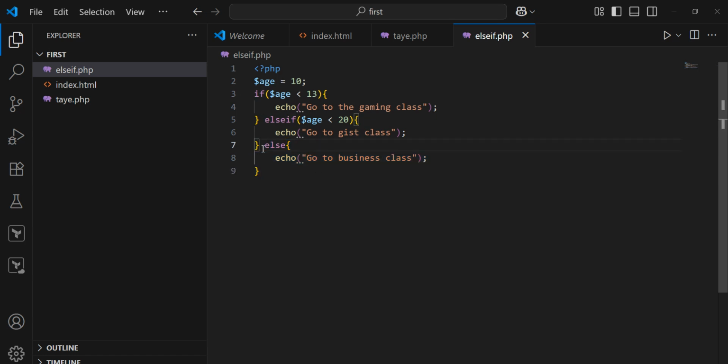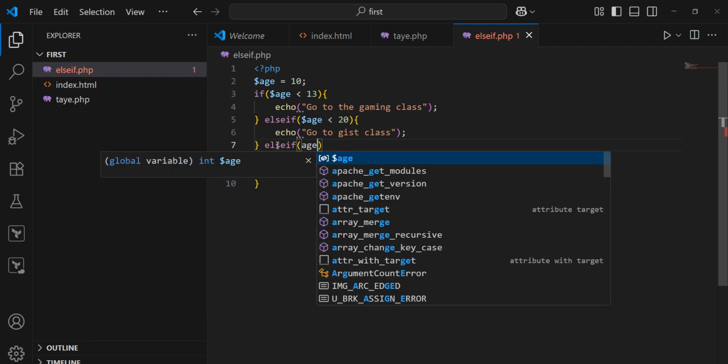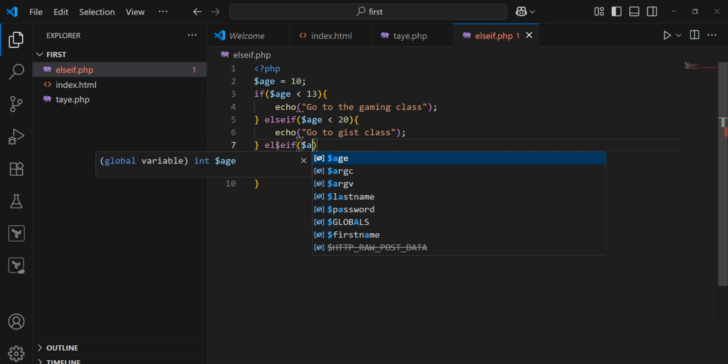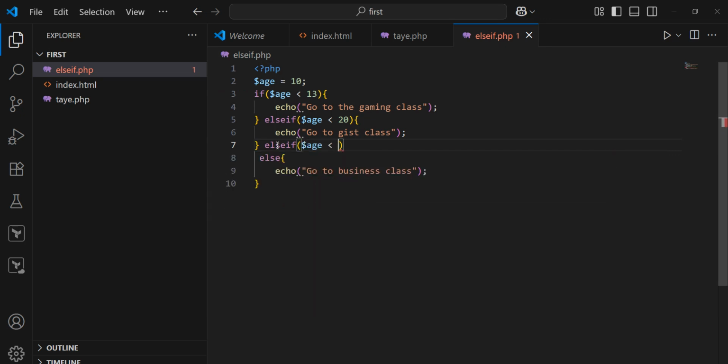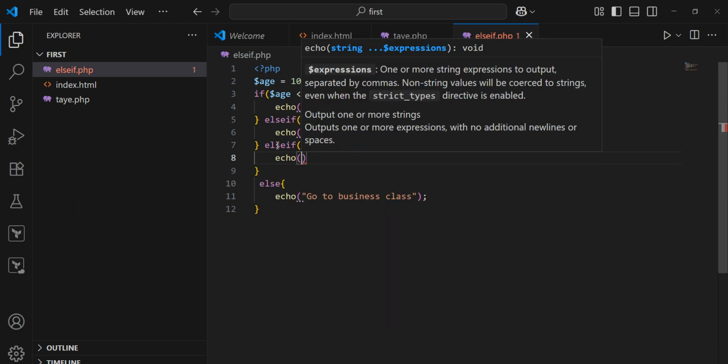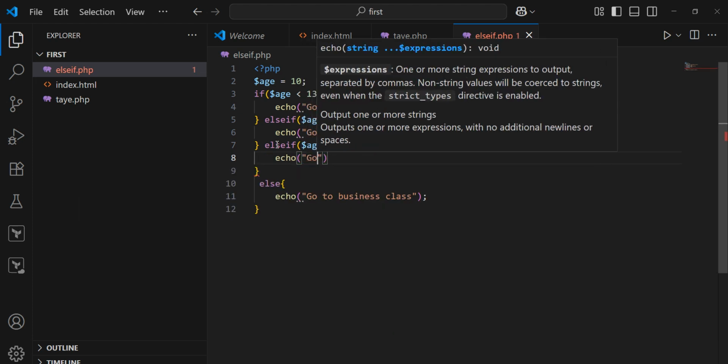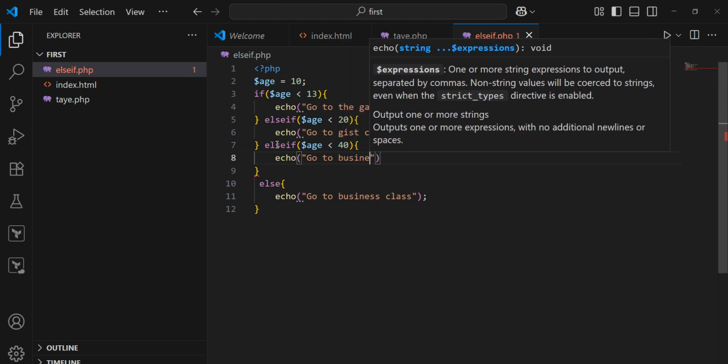Now, your else if can be longer than this. You can have a lot of else if in between. You can have another else if, and say if age is lesser than, let's say, 40, echo go to business class.